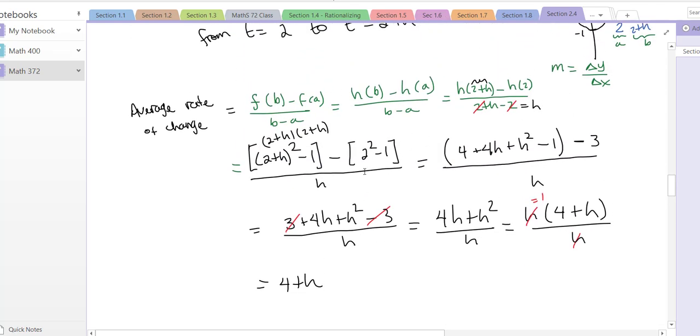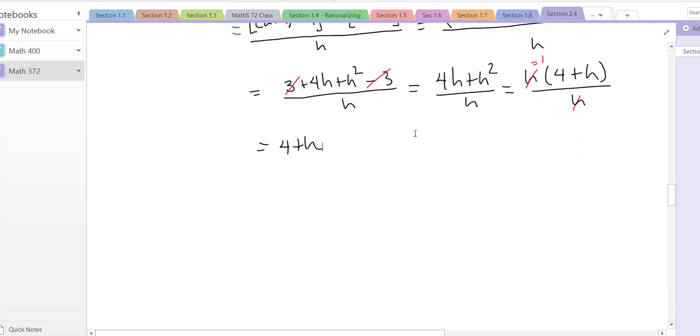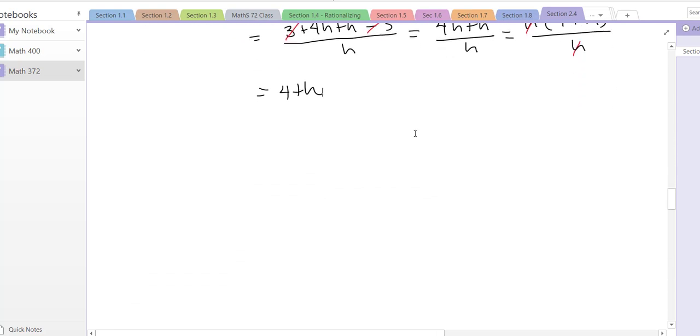This looks familiar because, again, the average rate of change is the slope of the line that connects the 2 points. And when we did the difference quotient, remember the difference quotient was the slope of a line that connected 2 points as well. So there's the connection. So let's try another example with a slightly more complicated function.